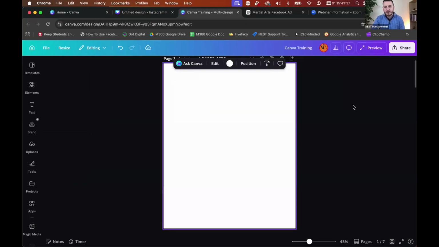So going back to this first page, one of the most important things to do in Canva, with every asset creation that you create, is all about naming your files. So make sure that you organize things as much as possible. It sounds really silly, but it's so important to give it a title. So right here, I've called it Canva Training.